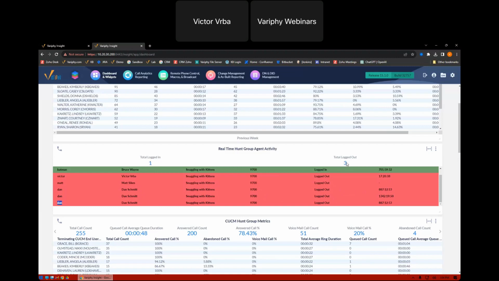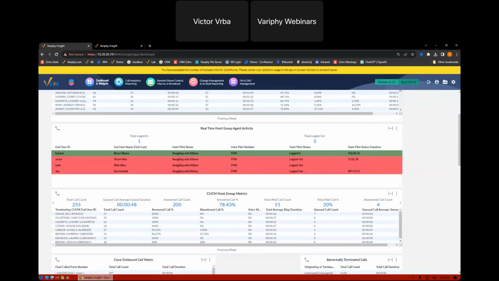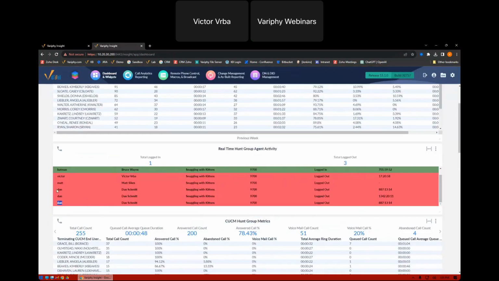So even though the counts were only showing 3, the actual information or each of the rows was showing Dan 3 separate times. We did make a change by some requests from some of our customers to go ahead and roll Dan up. Seeing as Dan is really looking at the user level, Dan is completely logged out. So we show him just once rather than duplicating him multiple times for his device.